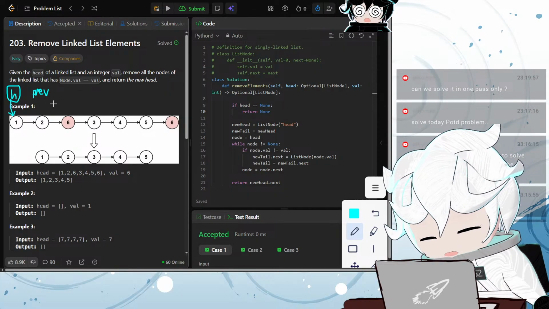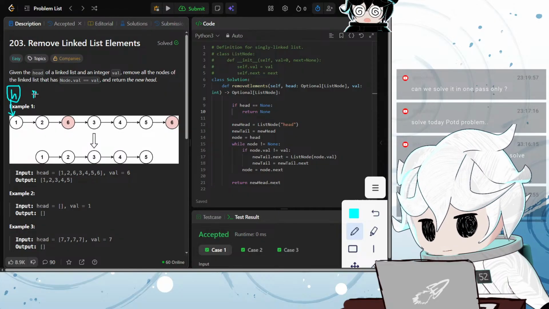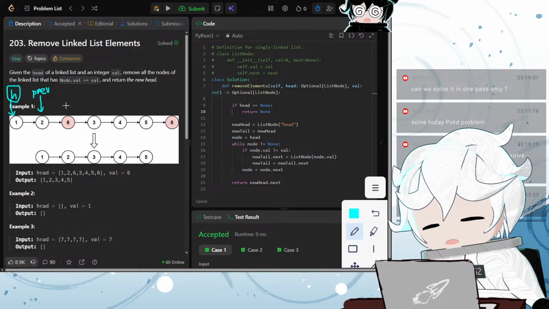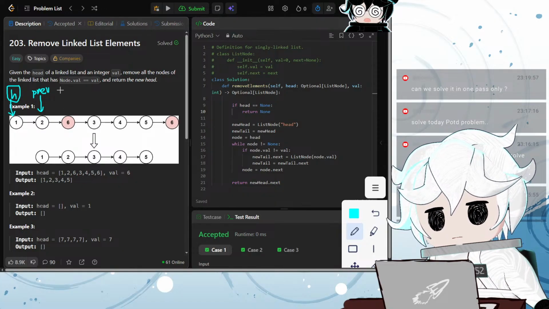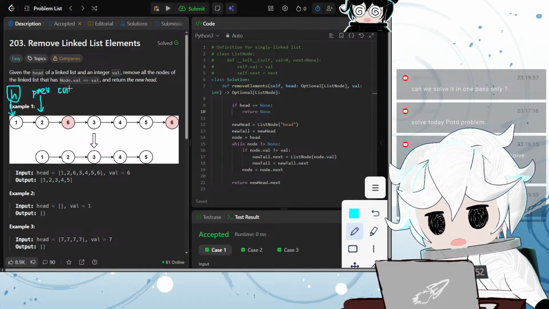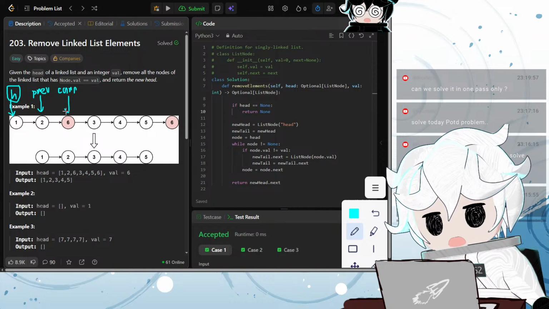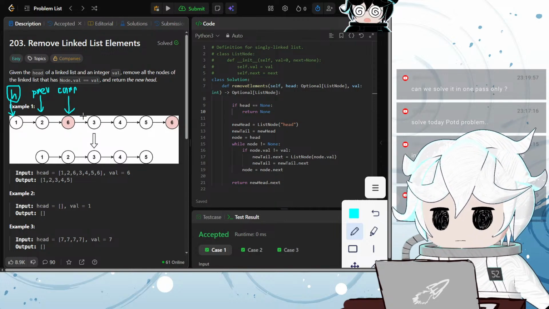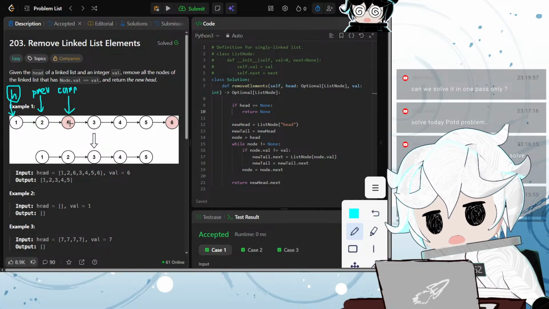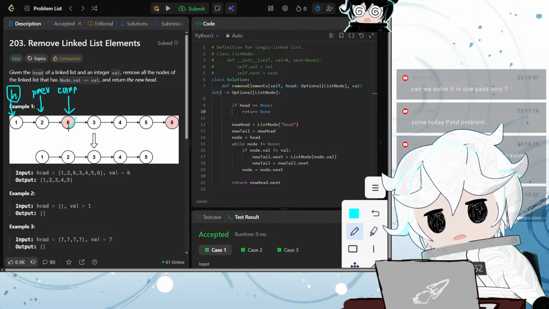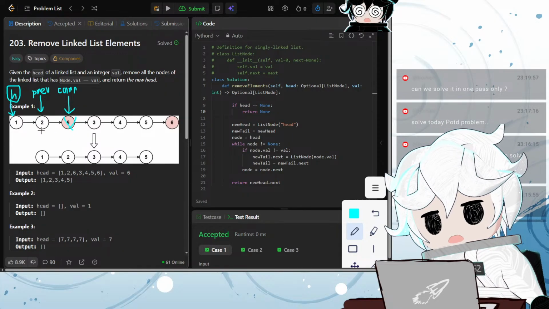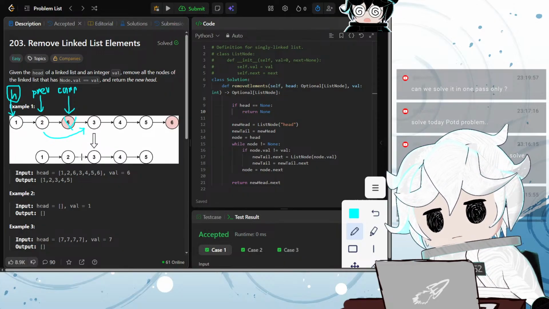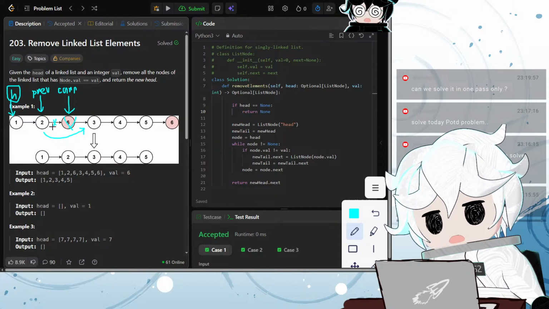You have a previous pointer that points to your previous one, and then a current pointer that points to the current node that you're looking at. And then when the current node is not qualifying, then you can be like, okay, I need to remove this one. So your previous one will have to point to here now. Yeah, so this is gone.